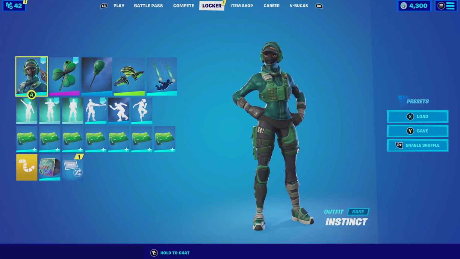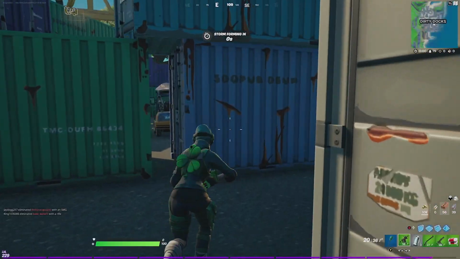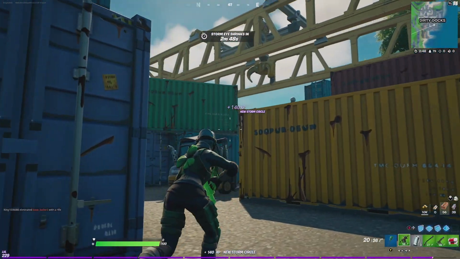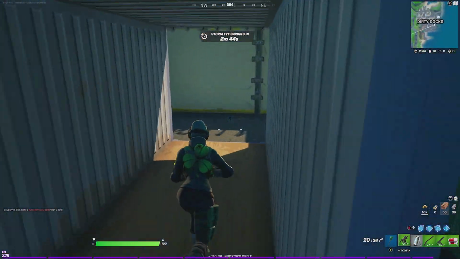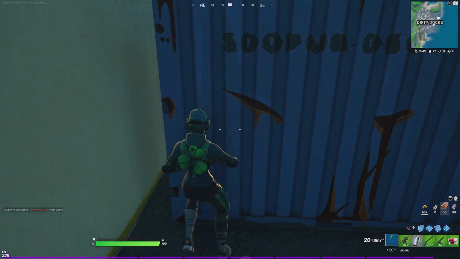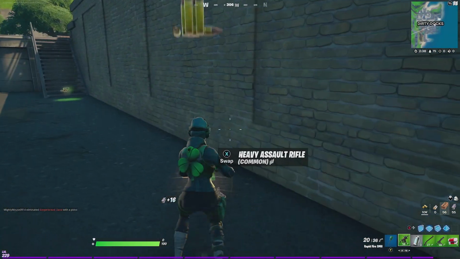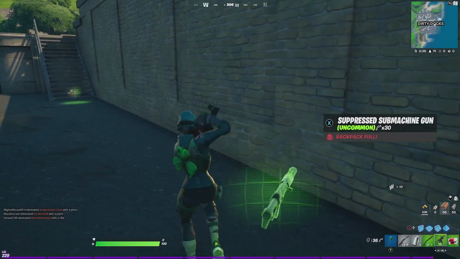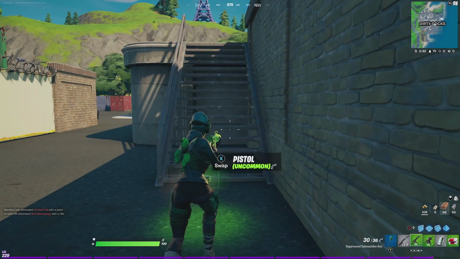Now for our first combination with Instinct, we are gonna be pairing her up with the Rainbow Clover. Now in my opinion, the Rainbow Clover is one of the better backlinks out there. It matches perfectly with the green design that the outfit does have, and it even stands out because it's a little bit brighter. Then for the harvesting tool, we're going to be going with the boxing glove arrow. Now I know a lot of people actually hating on the arrow cosmetics, but the boxing glove arrow just goes very good with the outfit because of the green and black color scheme.